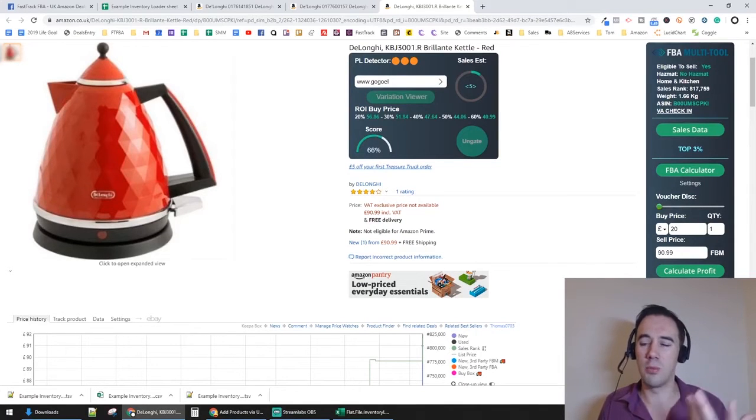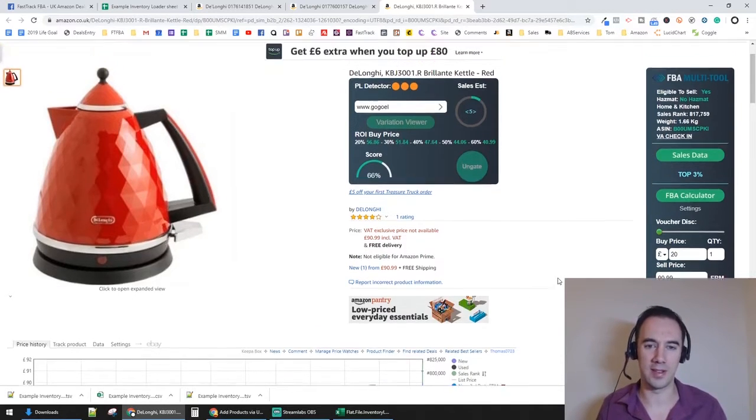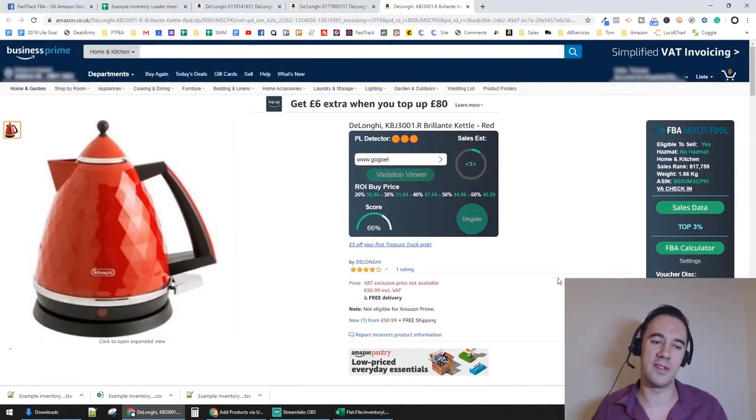But right now, we're not really worried about what the profit and ROI is, because in this demonstration, we're only showing you how to do the process. We're not worried about finding the deal. But let's say, for example, we found this deal, and great, I can buy it for £20. But now I'm going to put in the URL. Obviously, this would normally be the actual URL, but today, we're just going to call it Google 123 or Test 123. And when I'm ready, I'm going to click Go.